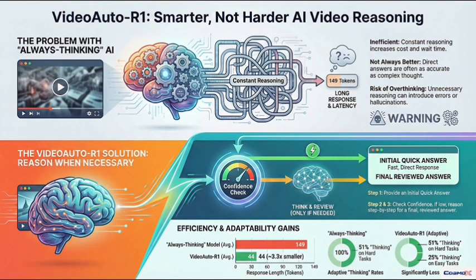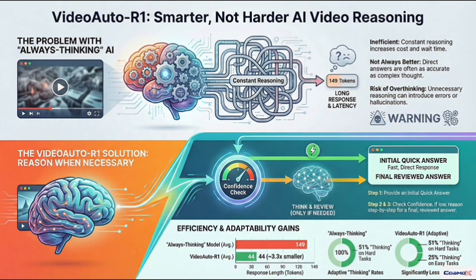The real genius, though, seems to be at inference time, the early exit strategy. Yes. It's like the AI has its own confidence meter. How does that work in practice? So it sees a new video, gives that first fast answer, and then immediately checks some confidence level. If that confidence is super high, say 90% sure it's right, it just stops. That's it, answer delivered. But if the confidence is low... That's the trigger. That uncertainty tells it, okay, time to do the deep dive. Exactly. It kicks off the full chain of thought process and gives that more considered, reviewed answer.